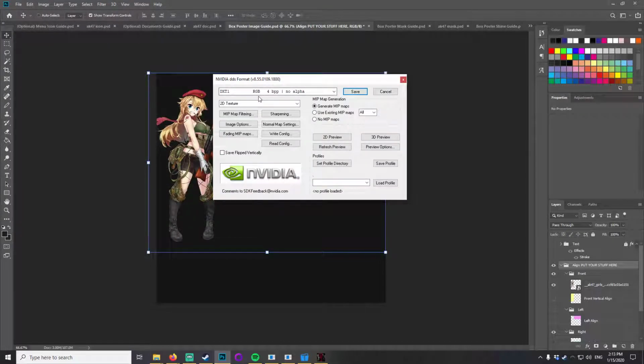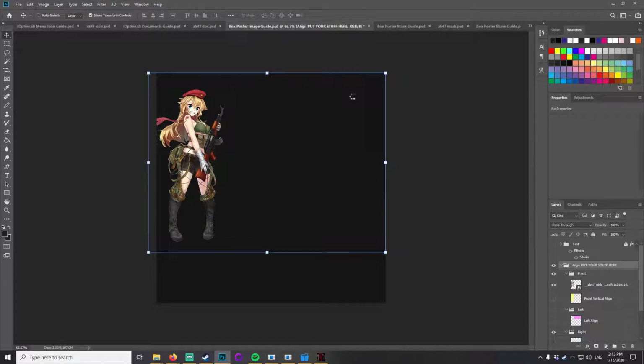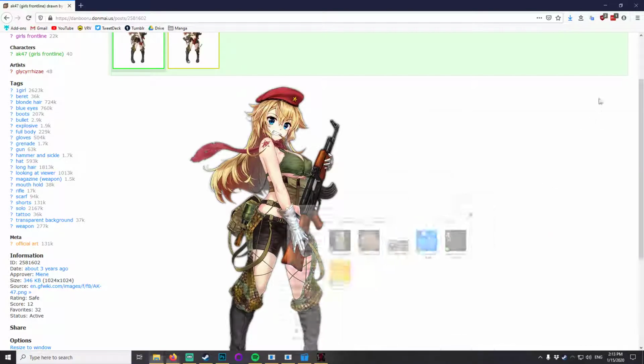For this, make sure you have RGB for BPP, no alpha. The no alpha is important. None of these images can have alpha because that's just not how they work. You have to have some sort of colored background or something. Save it. Do that for all of your images. Make sure you're overwriting the correct ones. You're going to do that however many times you want.